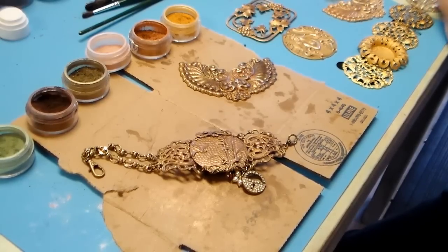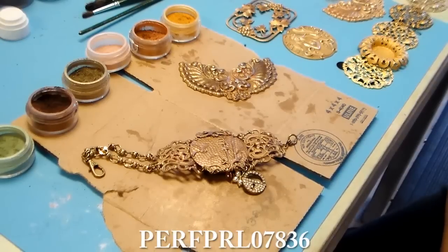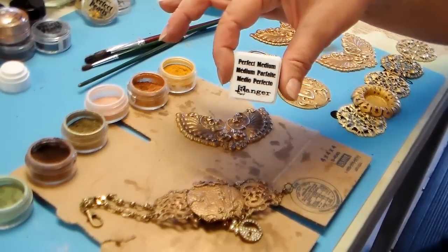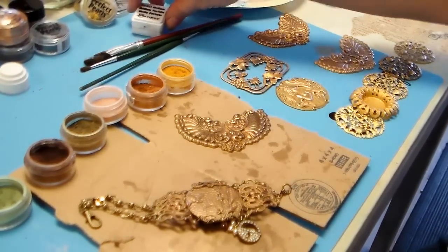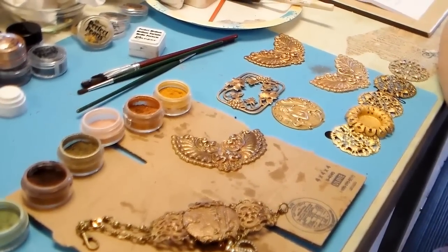One color especially that you want to keep in your arsenal is burnt umber, and we're going to do a video based on that eventually. Today we're just using raw brass, and none of what you see on my table is acrylic paint. What we're doing today is Perfect Pearls — it's an embossing-type powder made by Ranger. We carry it at BSU Boutiques in small pots and full sets. Importantly, Pearl X will NOT work for this application — Pearl X is great on polymer clay but it is not the same product as Perfect Pearls.